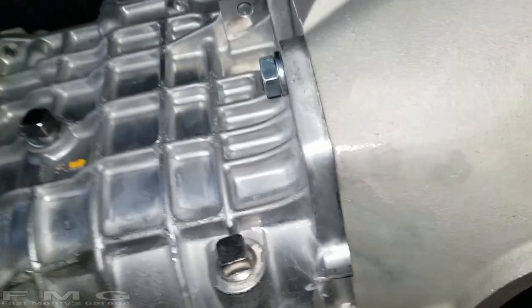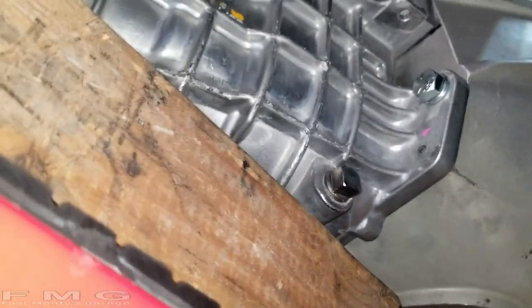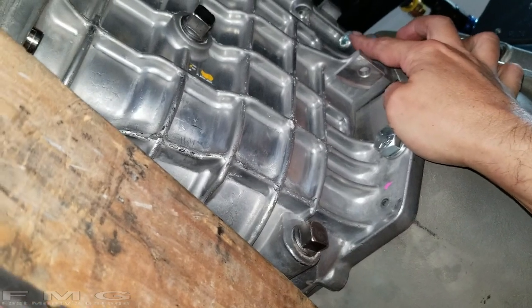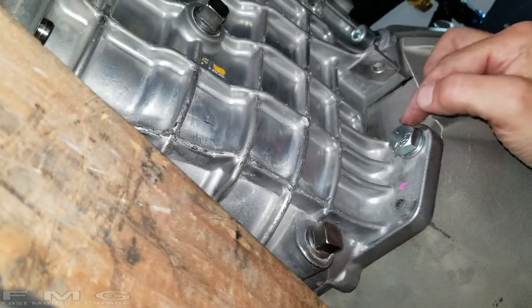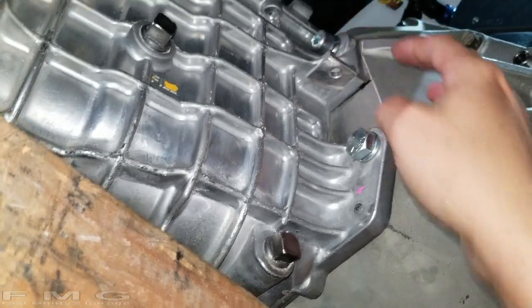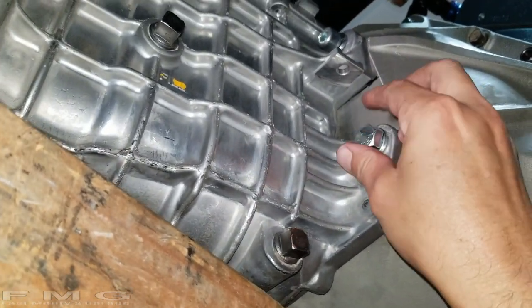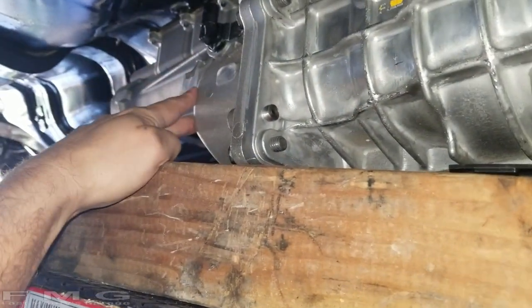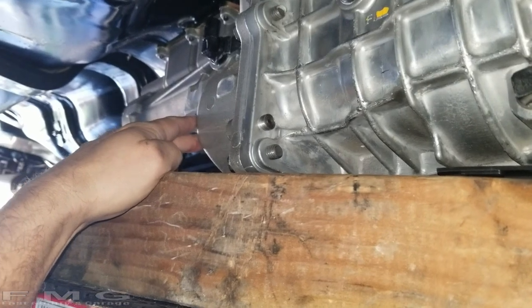So I went ahead and put the bolts on, and the upper bolt that comes with the kit is a socket head, because you can't get a wrench on this bolt here, so you have to use the socket head. The others are standard 3/4. So now the next step is to figure out if we can get our transmission brace under here. So I'm gonna get to work on that.